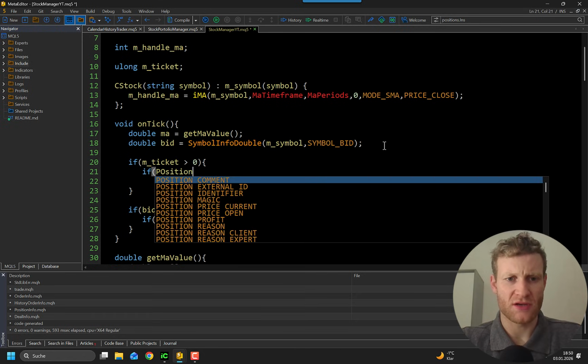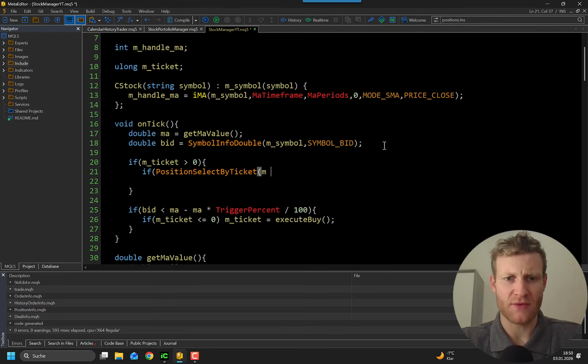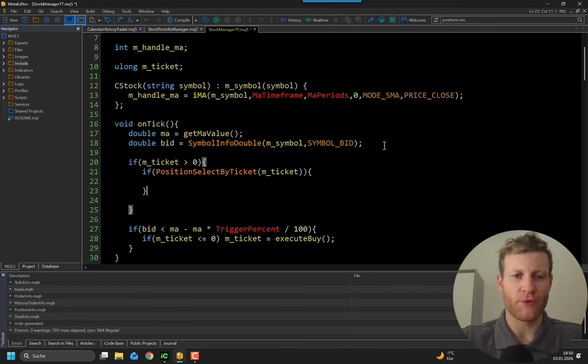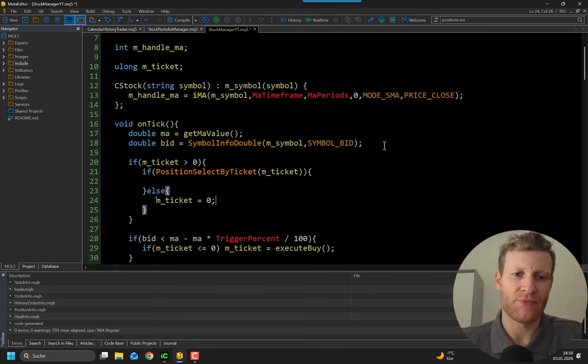If PositionSelectByTicket with mTicket, if we can select a position, then we want to operate with this position. If we cannot select a position, then it means that the position is closed and we can reset mTicket to 0.